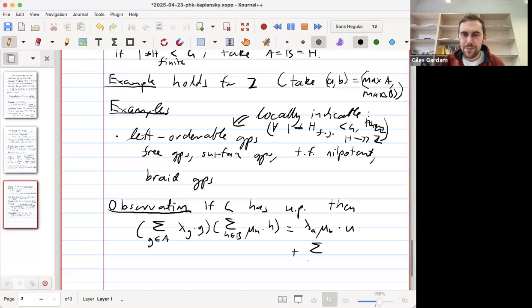And then we'll have a sum over all the pairs G and H where the product is not equal to U of the corresponding thing. But I don't really care what this sum is, because I know the group elements appearing here are all not U. So whatever this product is, I know it can't possibly be 0 because it has non-zero coefficient at U. So the conclusion is KG has no 0 divisors.